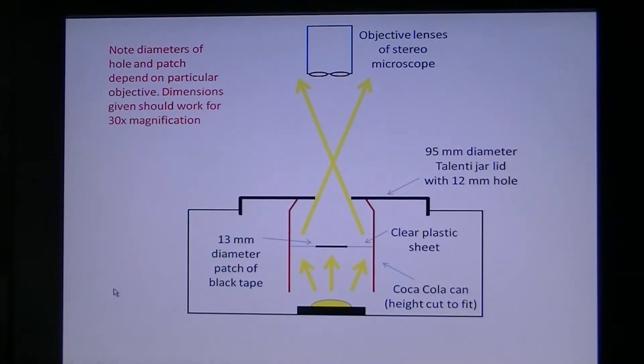Here's the summary of the dark-field condenser. It's made from a lid that sits over the top of the microscope and acts as a stage. There's a Coke can or some other soft drinks can that's got a shiny inside. This is the top of the can that has been cut off and then stuck with tape.